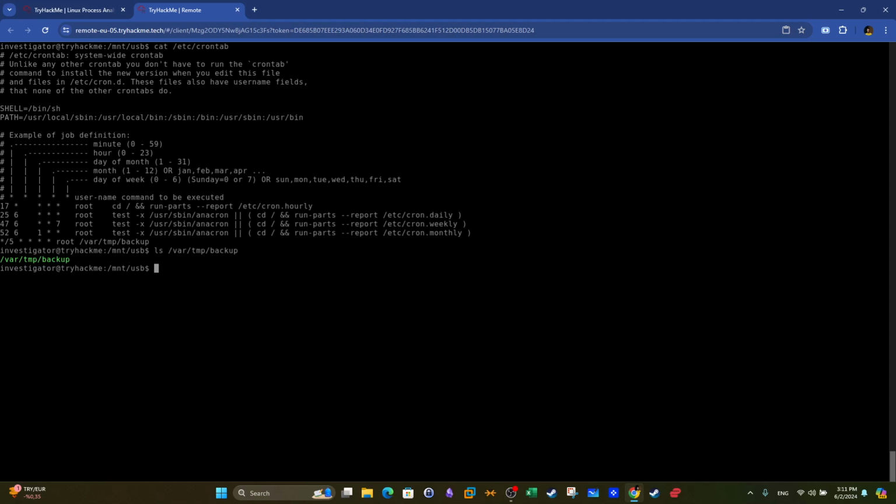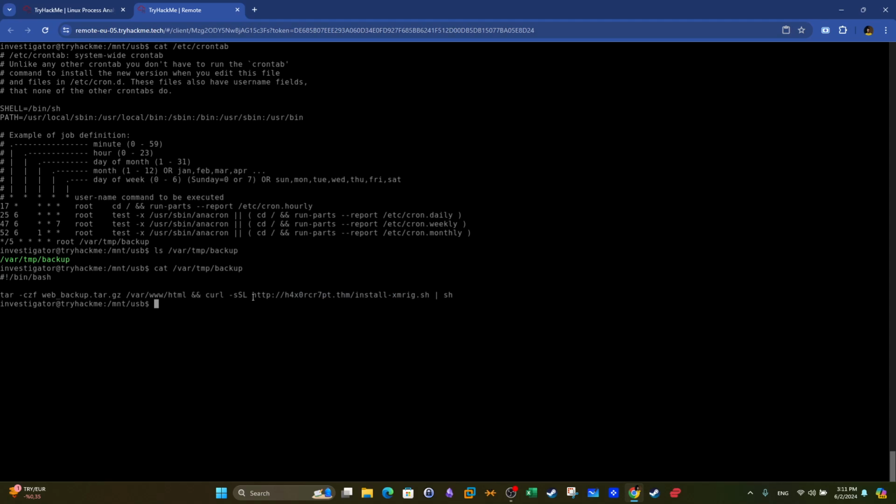Okay, it looks like it's already a script. So vr temp, and it is a bash script, but what does it do? Here it creates an archive. Looks like it's a backup for the web files, and it executes another command, curl, and performs a call to this suspiciously looking domain.